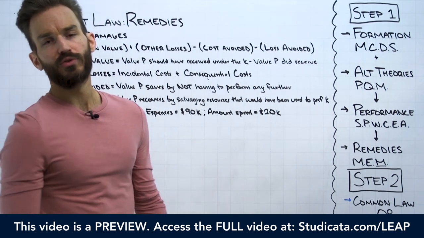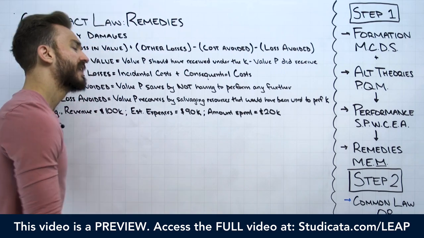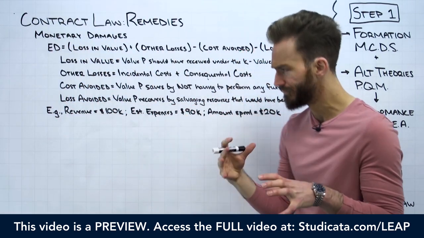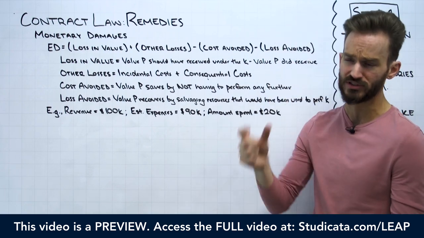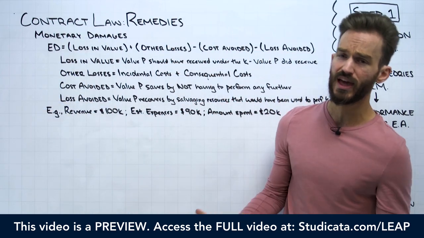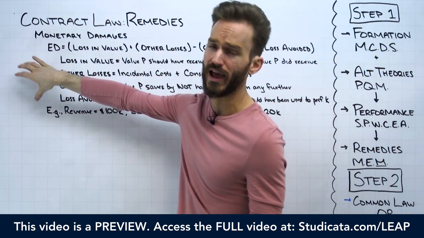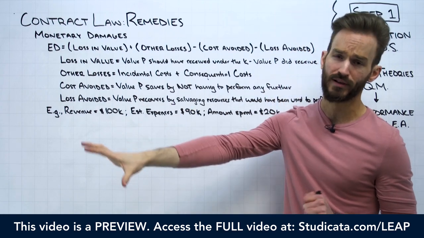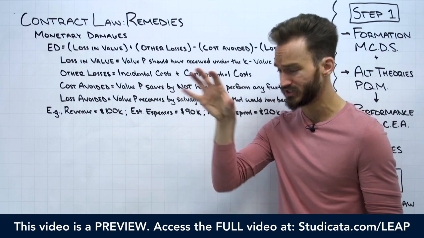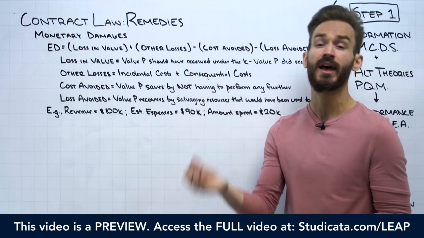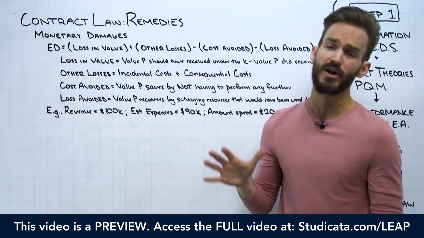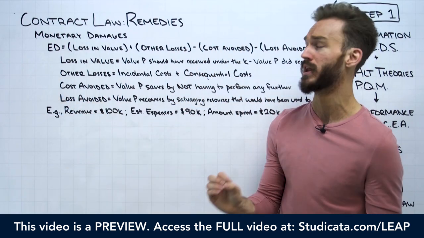So we can bring this all together with a very straightforward fact pattern. And again, below this video, I'm going to put several little hypothetical fact patterns and nuances to the fact pattern so you can see how all of these variables interplay. Because again, the best way to do damages is to just sit there and work through practice problems. Me up here talking about it will only go so far. What you really need to do is sit down on paper with a pen and look at fact patterns and see how it all plays out on paper. I know I've worked with enough students to know that's the better way to do remedies.